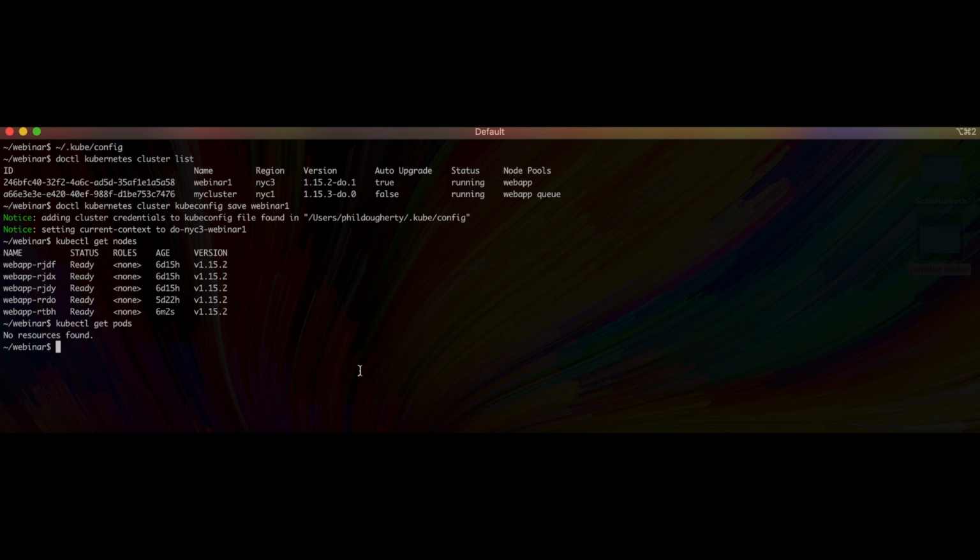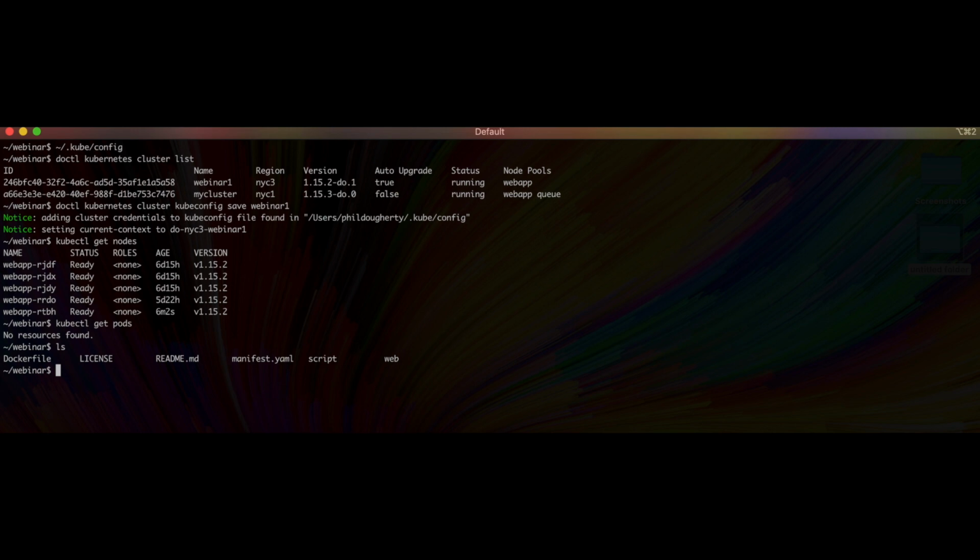So I'm in this directory right now, a webinar directory. This is a getting started example that we show users how to get them running. So if you go through the steps that I kind of showed after the cluster comes online, it'll help you get this set up and running. That way you can learn a bit about how to deploy things, but we're going to walk through it here.